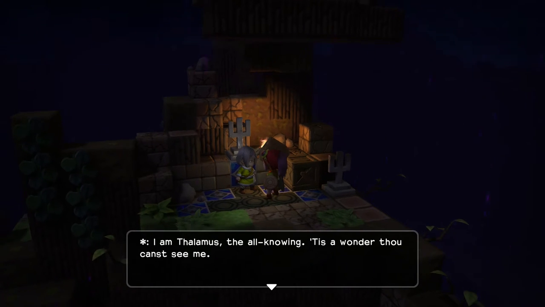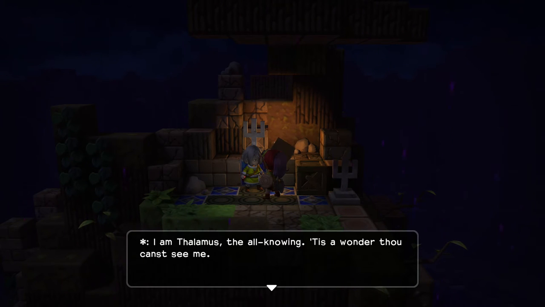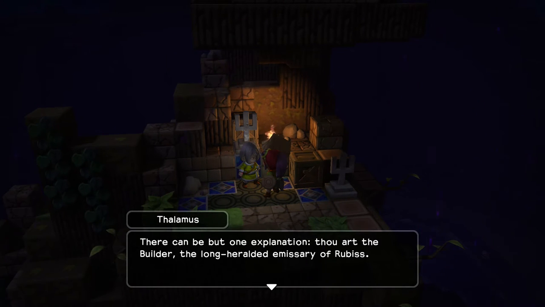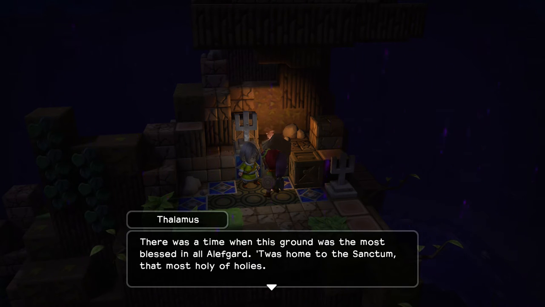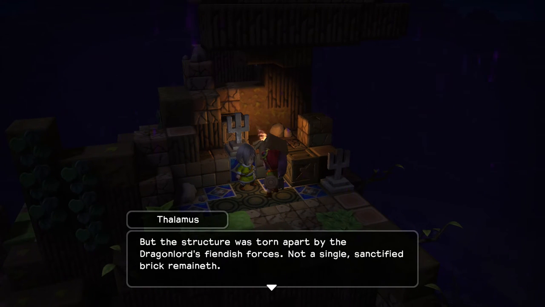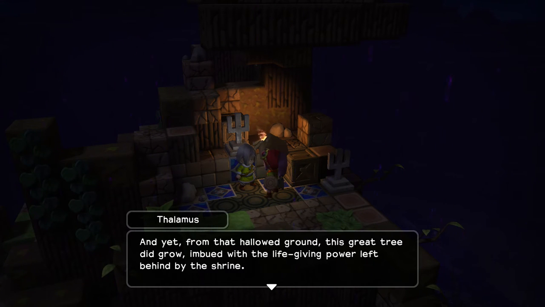I am Thalamus, the all-knowing. Oh, hello. You're the one who's been doing all the puzzles, right? 'Tis a wonder thou canst see me. There can be but one explanation. Thou art the builder, the long-heralded emissary of Rubis. Well, builder, what hopest thou to find in this accursed land? There was a time when this ground was the most blessed in all Alefgard. It was a home to the sanctum, the most holy of holies. But the structure was torn apart by the Dragonlord's fiendish forces. Not a single sanctified brick remaineth. And yet, from that hallowed ground, this great tree did grow.